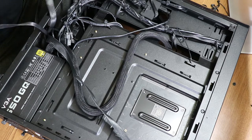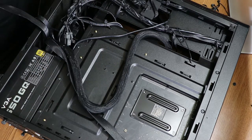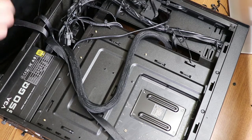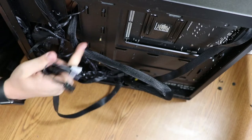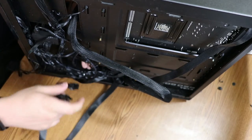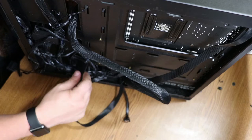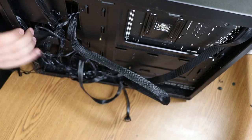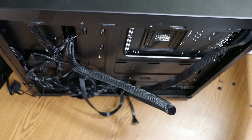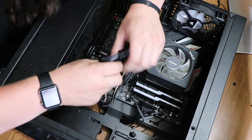So now the EVGA connector, CPU or GPU connector, and then the SATA power connectors, and then that's it. So what I'm actually gonna do, I had these cables ran out of the side. I'm actually gonna run them out of the bottom here. It'll be a little bit nicer, I think, out of the bottom. I personally feel. So, whoops. Let me lay this down here. Yeah, so right out of the bottom, I feel like it's nicer.